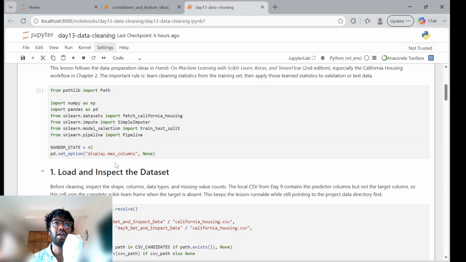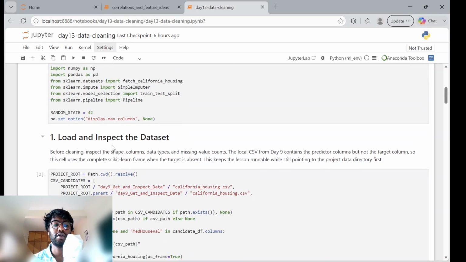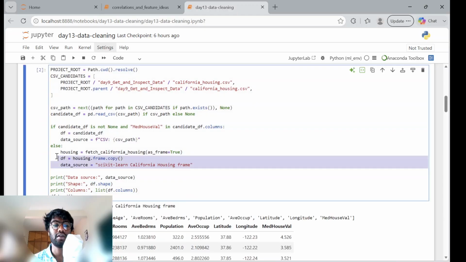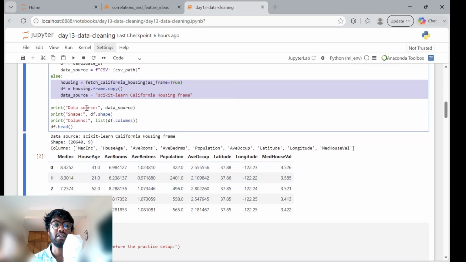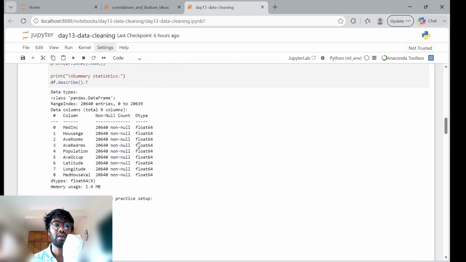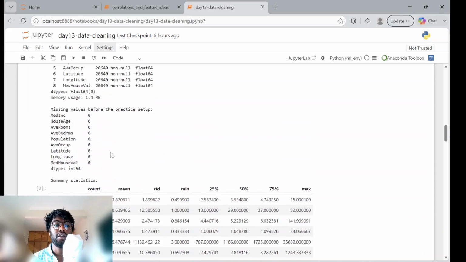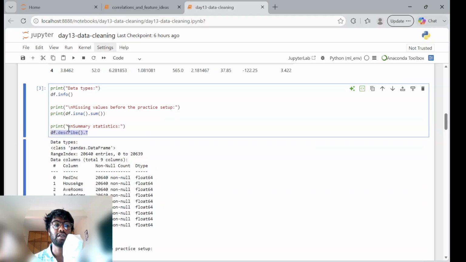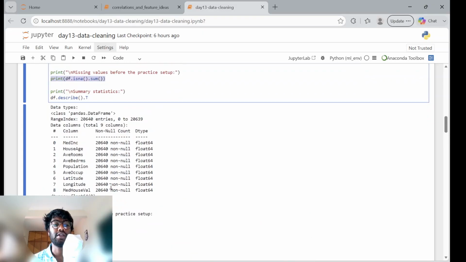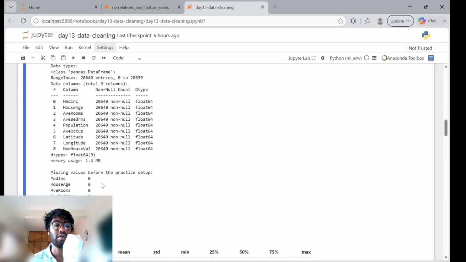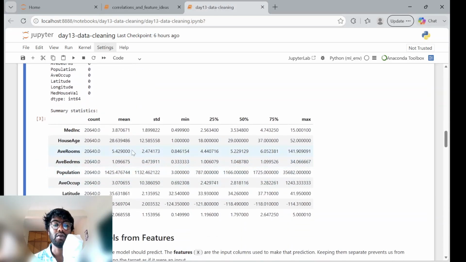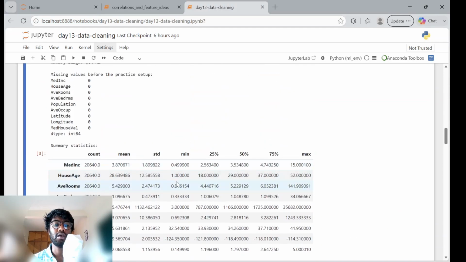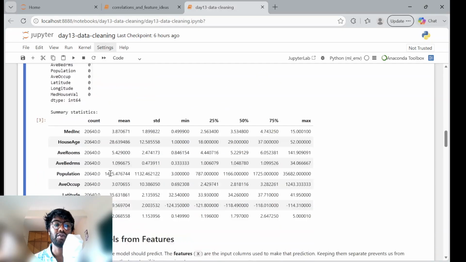So here I have a few things like loading a data set and understanding the data source, shape and columns in it, and also checking any missing values using the describe method and isnull. The actual data set wouldn't have anything for us to clean here, but know that there would be data where missing values would always be there.